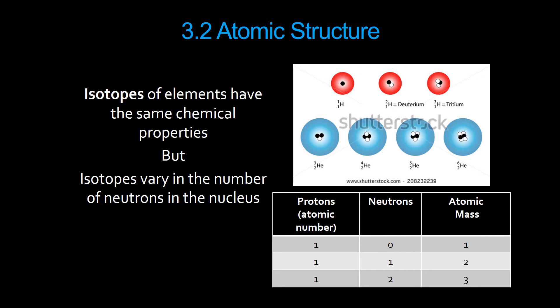Lastly, we have isotopes. An isotope is an element that has the same chemical properties, meaning they have the same number of protons. However, they can vary in the number of neutrons. Helium, for example, can have three neutrons, four neutrons, five neutrons, even six neutrons. Carbon can have six neutrons, we call that carbon-12. It can have seven neutrons, we call that carbon-13.